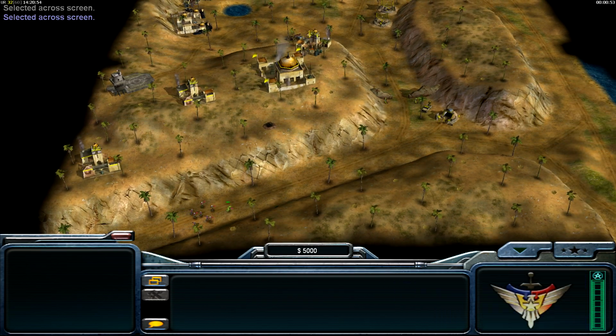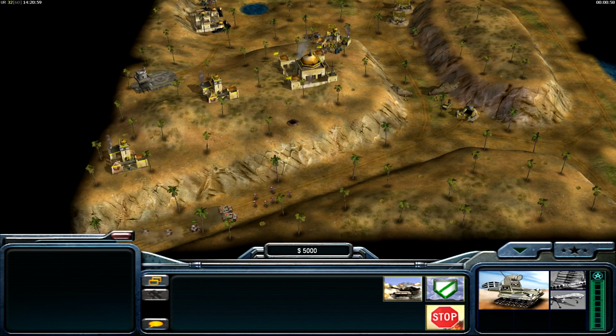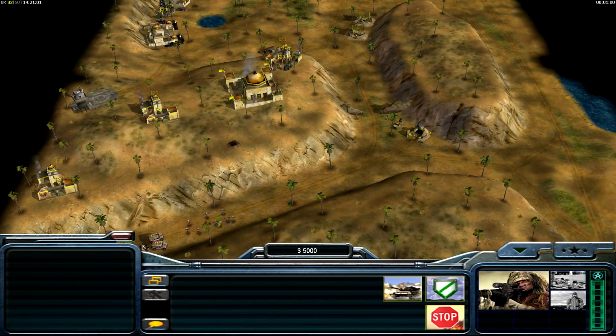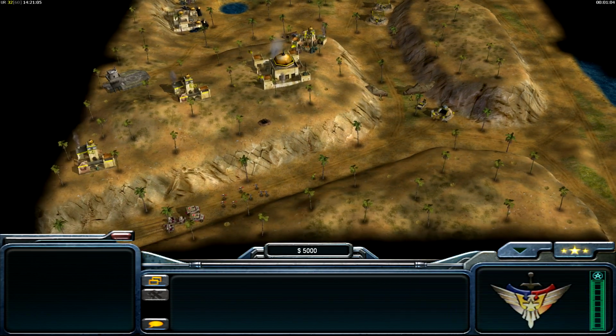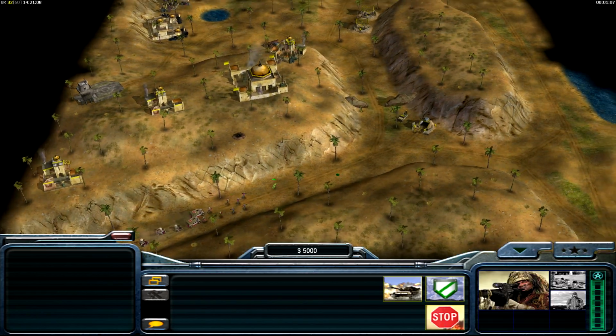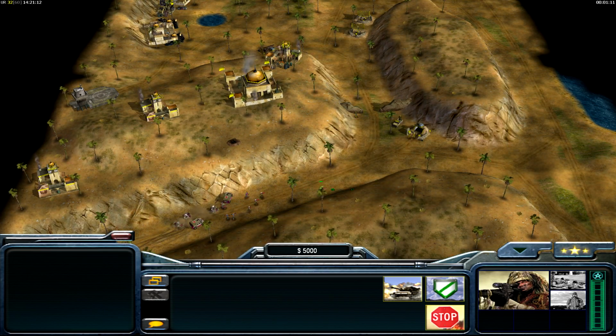I really want to save, but I guess I'm okay with it. So let's just go. There is no sentry gun yet. So we need to be more careful. I cannot kill them. Because there is no attack point, so I need to.